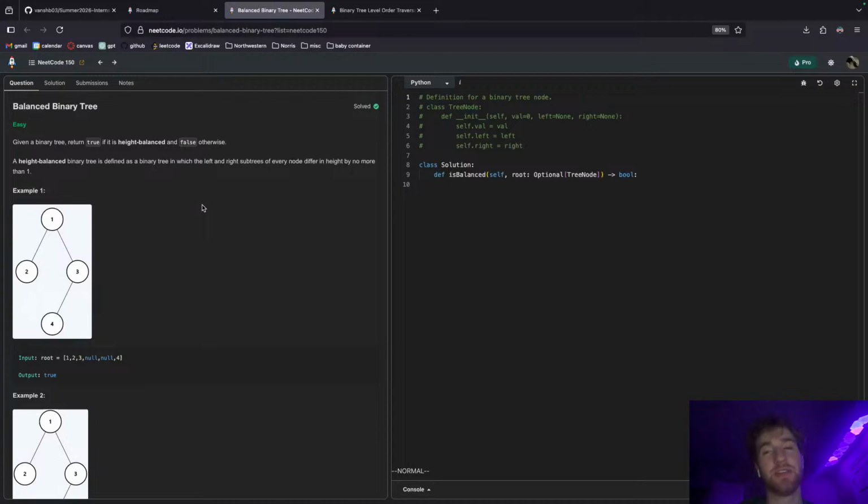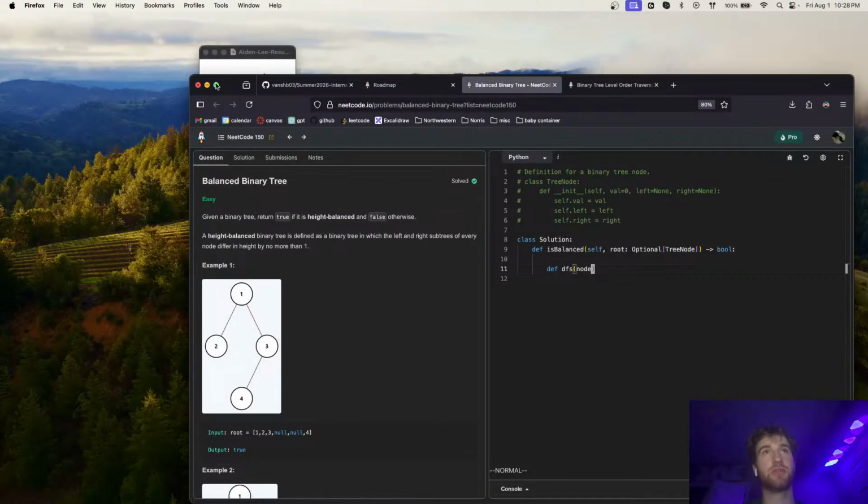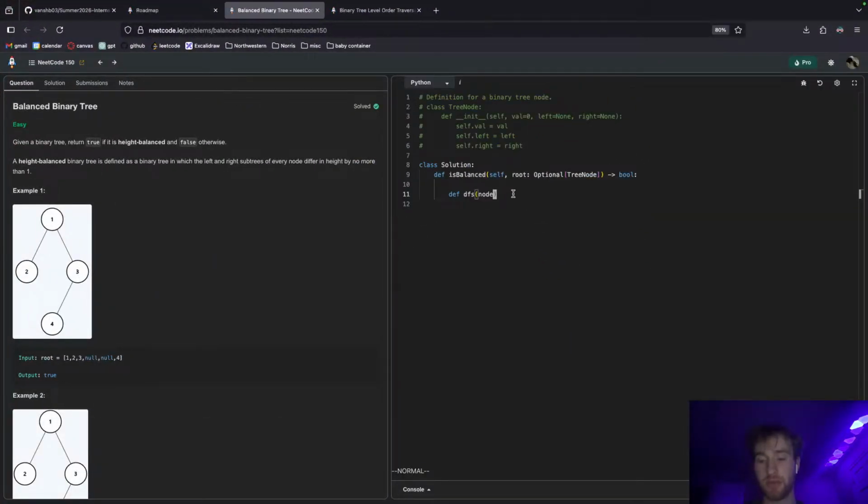So it's not just like DFS on the left and the right getting the length, and then if one's bigger, is that it? I don't know. That's what my brain jumps to, and of course I messed that up already.